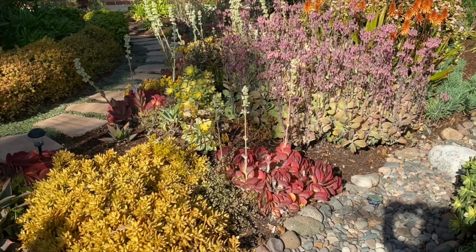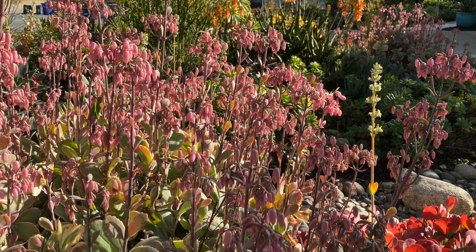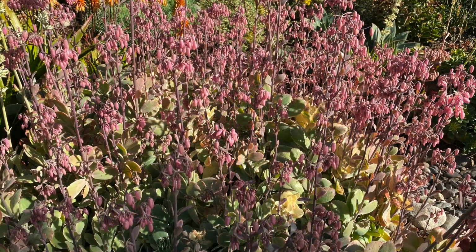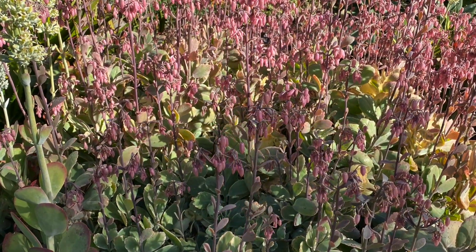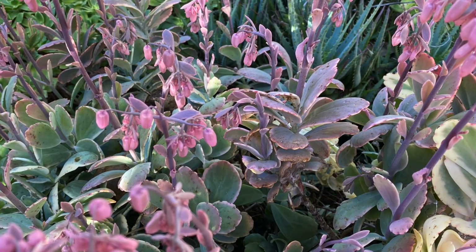It's Kalanchoe fedtschenkoi variegata, no common name. In the leaves is a bit of cream and pink. Every winter, the show is on for 2 months, and then what you do is you just prune down the flower stalk, and it happens again the next winter.